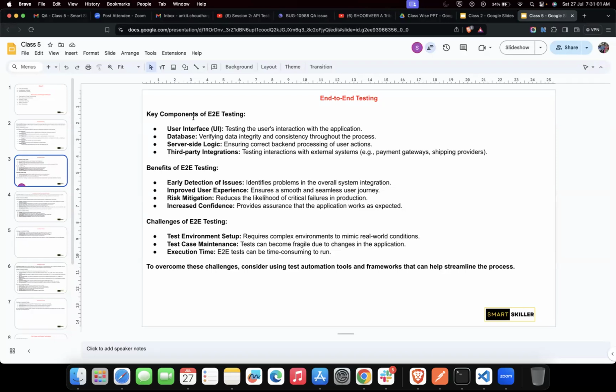Now it becomes a hassle, because you need to go through each of those 2000 test cases and make sure that whatever changes are there in the application, they are reflected accordingly in those test cases as well.